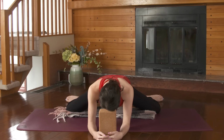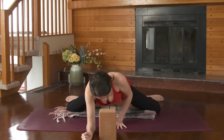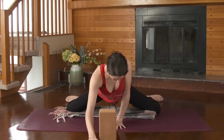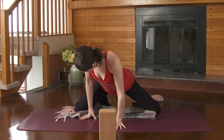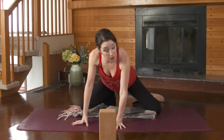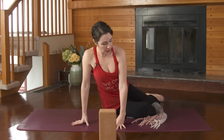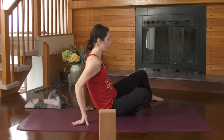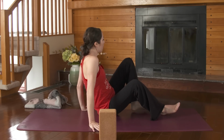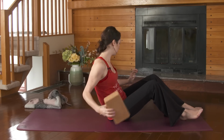If you had lowered onto your forearms, come back up onto the palms and go really slowly. Be gentle here as you come out of this one. So I like to just bring the toes in first and just slide one knee in to meet the other. And we're gonna lower down onto our backs, and you can move the blanket out of the way. You might need a block for the IT band stretch that we're gonna come into next.